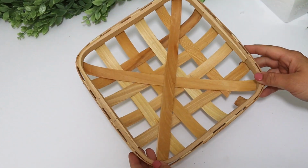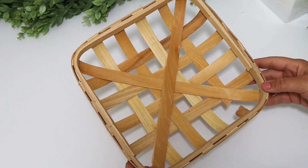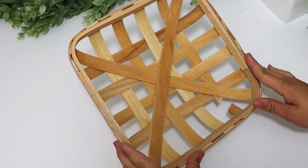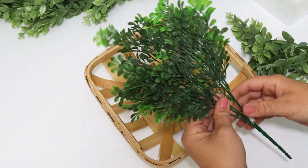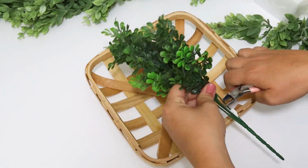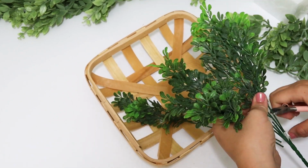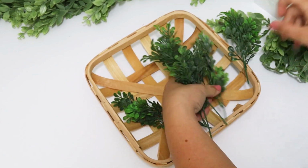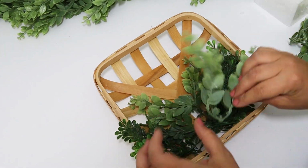Okay, so first up, I have a couple of these tobacco baskets that I had picked up from Target Dollar Spot. Now, I actually got to order these online, so you got a few of them, but they were $3 each, so very inexpensive, and one of them had kind of cracked at the bottom, and I knew we could cover that up, so I thought this would be the perfect opportunity to use up this little fun basket. Like I said, I don't have a ton of Christmas supplies.